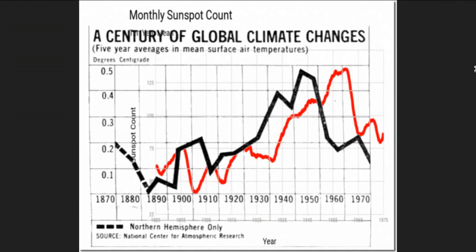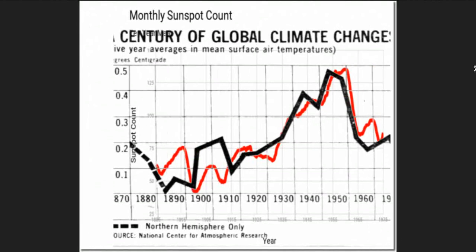Again, I'm going to repeat this. The black line is the temperature on Earth observed primarily in Northern Hemisphere, but eventually all over the Earth, to try to figure out if there's a temperature problem. And the other line is sunspot activity, which was reliably recorded. Most likely the temperature recordings were unreliable, but they're not unreliable by a decade. They're unreliable by not getting enough data. Okay? And then someone says, well, it's a wash.